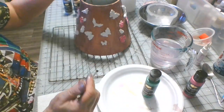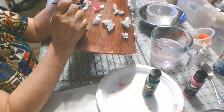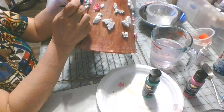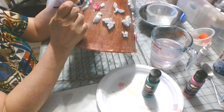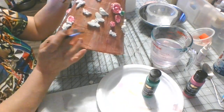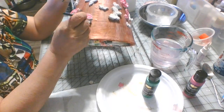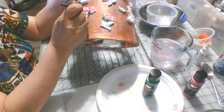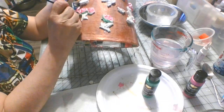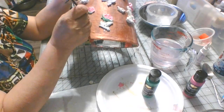Okay, so we're going to paint the leaves now. I like those. Don't forget the underside of the leaf. I'm just touching them. I'm not really painting too much because I'm going to add more color to that. And then again, I'm going to add a darker color underneath to give it some shading. Don't forget the leaves come up and under the flowers too, by the way, just to let you know. Don't forget the stems, if they have stems.